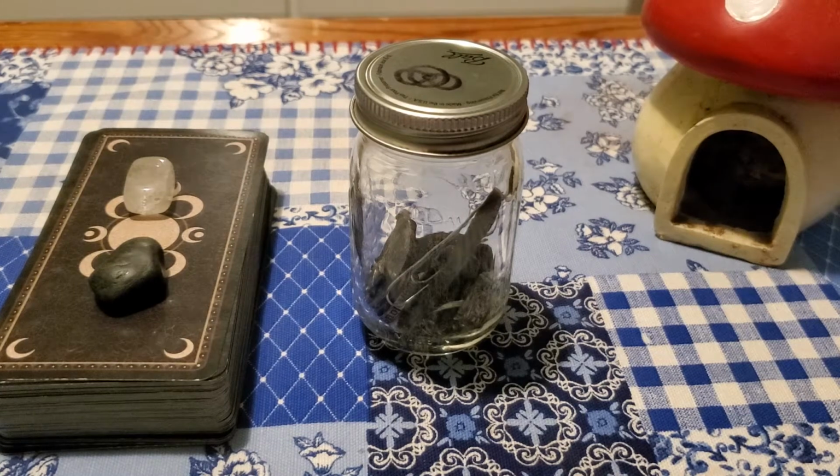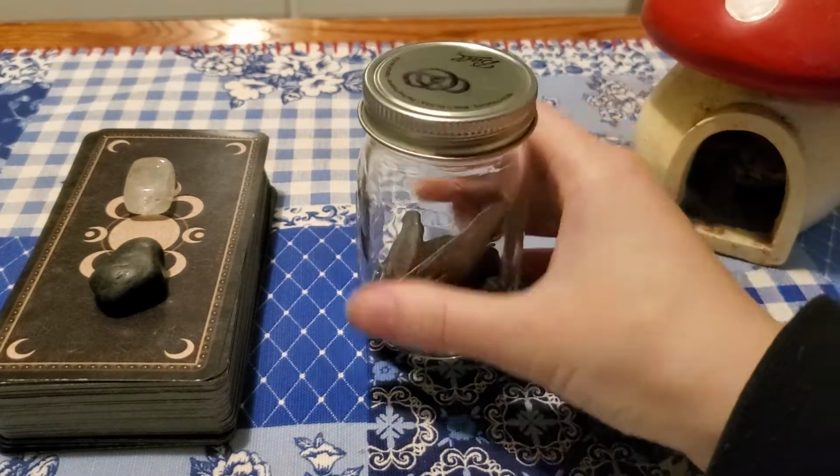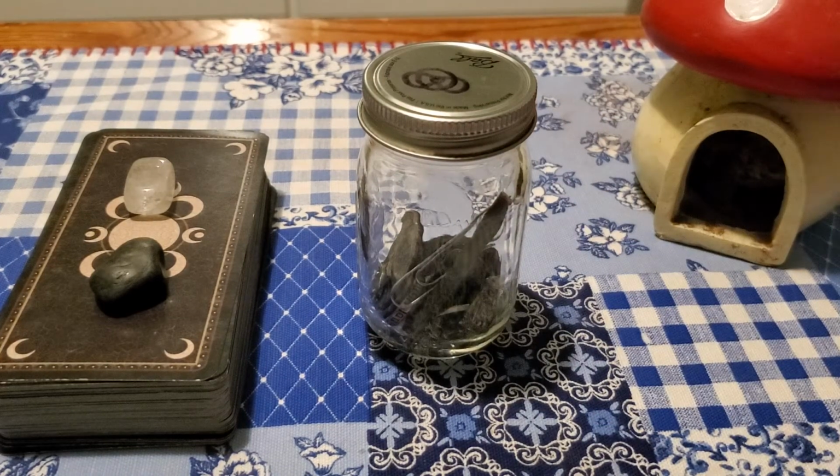Today I am going to be going through my quote-unquote bone throwing kit, which is in this jar. I say quote-unquote because there are no bones in it. The bones I have are way too big to fit inside this jar.